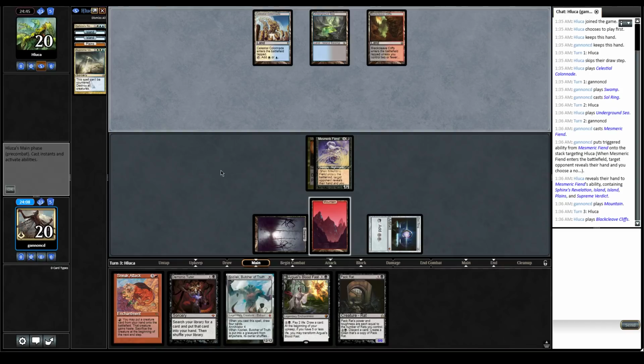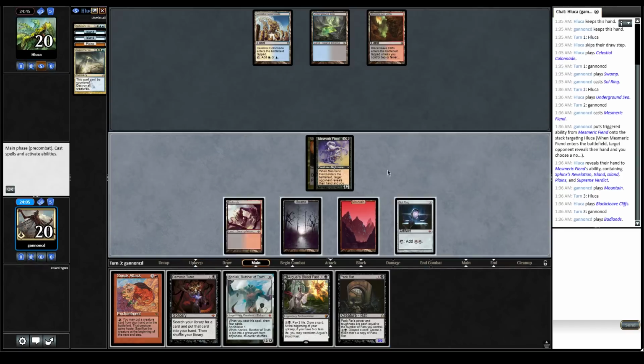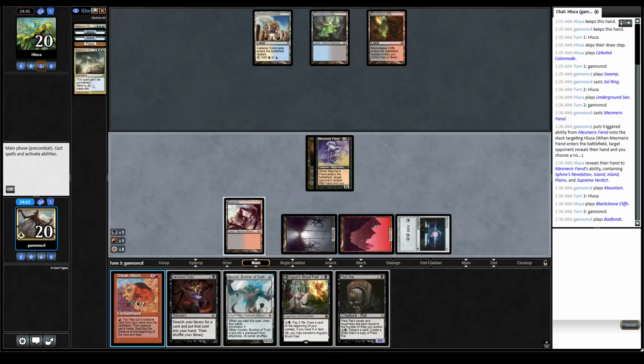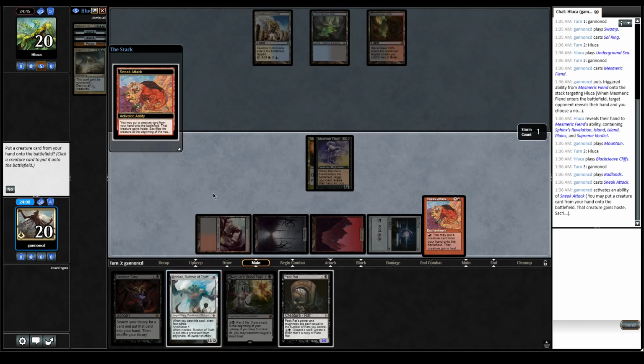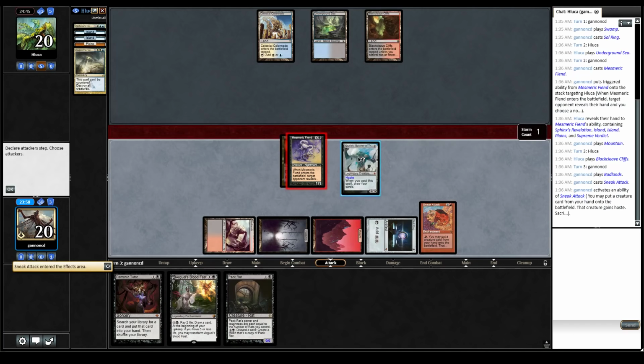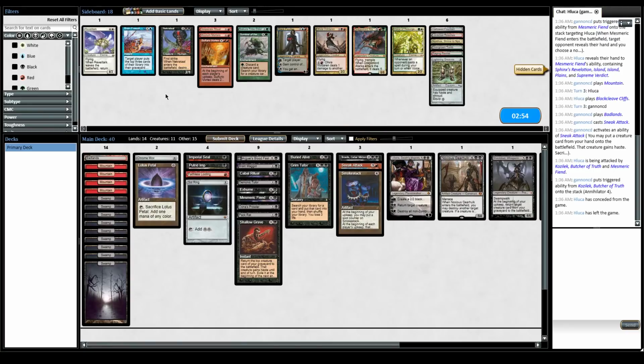Okay, so they drew Blackleaf Cliffs. See? This is how we drew it up. Sneak attack, red, Kozilek, boom. Game 1 down. Sideboard. So they're like control with perfect mana. We are bad cards with fine mana. I'm gonna run it back.